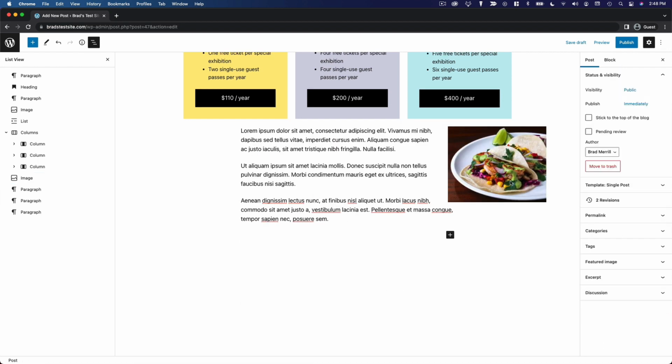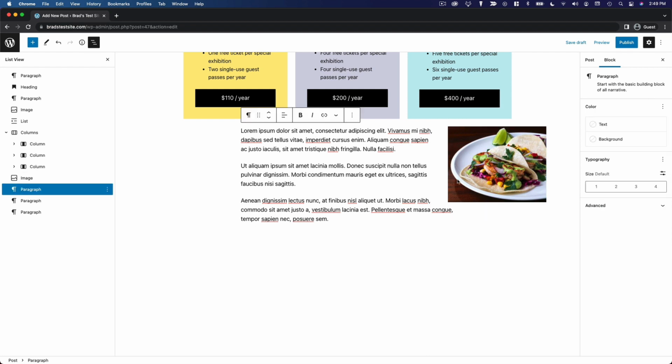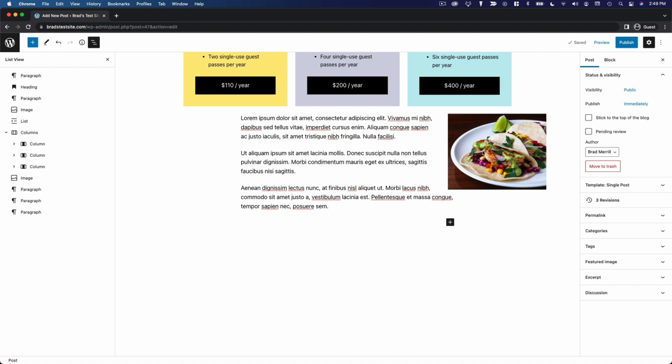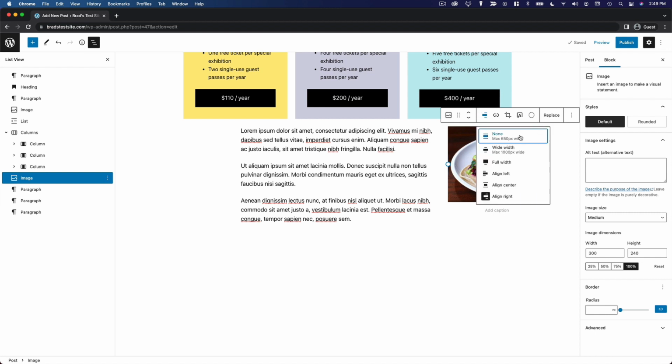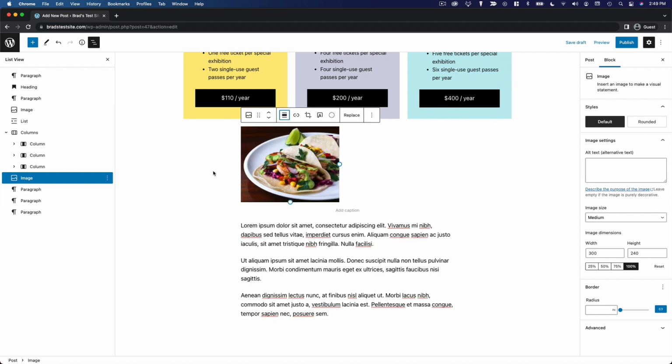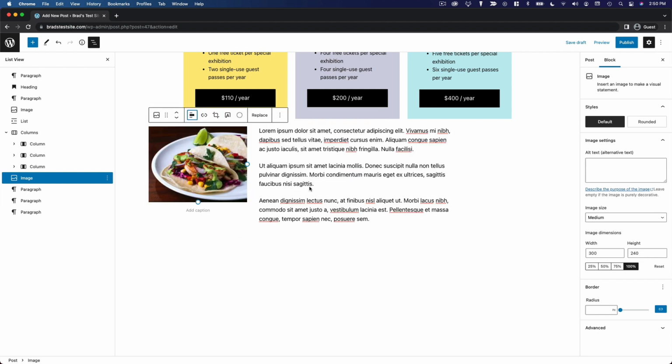When we do that, you can see that the blocks that follow the image block will then automatically wrap around the image itself. So it's a great way to add some visuals, some illustration to your content, without it taking up so much space. Now, looking at these other alignments here, you'll see that the default is none. So none is not really going to have any particular location. It'll typically be off to the left, but it's different from align left, which is where the text will wrap around it to the right side.